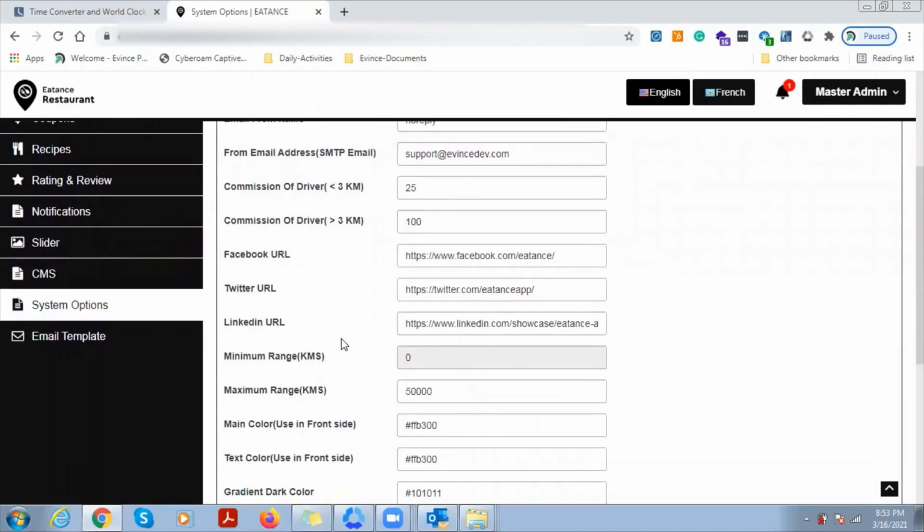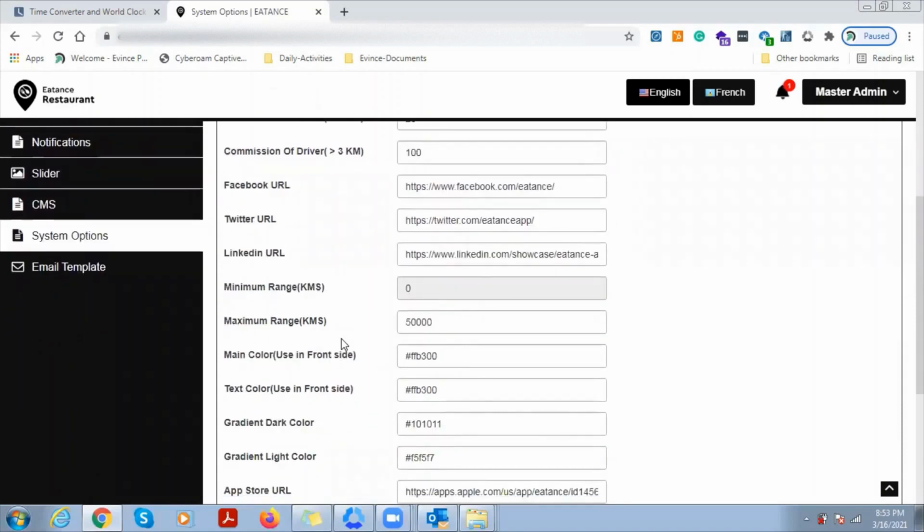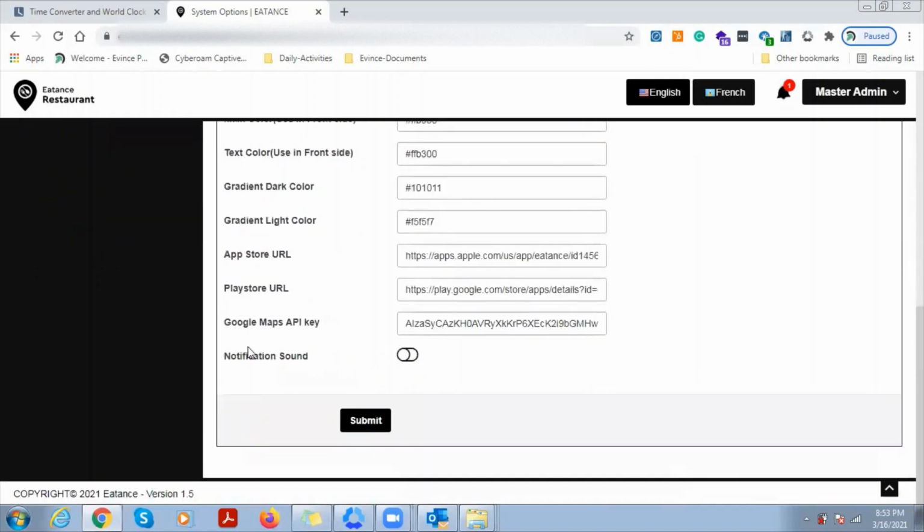You can define the URL for the marketing perspective as in Facebook, Twitter, LinkedIn. You can give a minimum range or maximum range for your application where it should be available nearby to customer location. All the other store details.